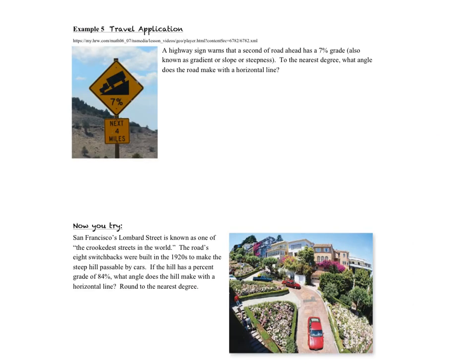Okay, since a 7% grade is a percent, it's really 7 over 100. Any percent is over 100. So that's where I start, and I know that if I had a triangle, it might look something like this, where we're talking about this angle measure that's at a 7% grade. Then the opposite would have been 7, and the adjacent would have been 100. So that means that measure of angle A is equal to tan negative 1 of 7 over 100. And so when I calculate that, I get measure of angle A is equal to 4 degrees.